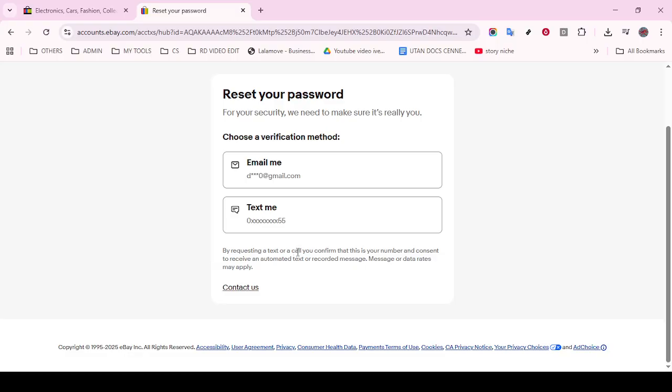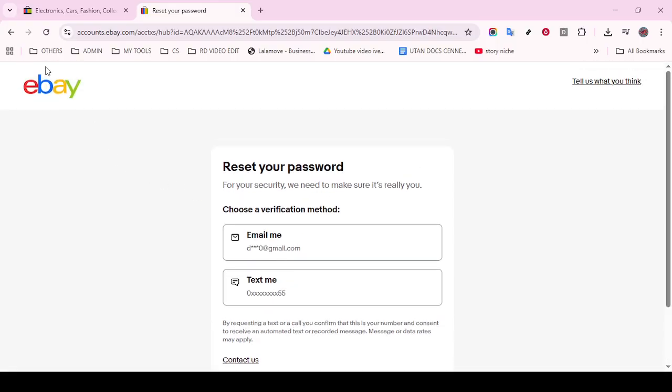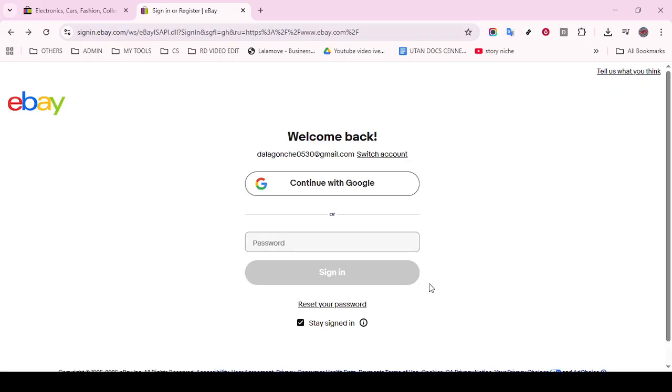After entering your information, you'll be asked to confirm your email address. Check your inbox for an email from eBay, and if you can't find it, make sure you glance at your spam or junk folder just in case. Inside that email, you'll find a link. Click on it to verify your account. This step is crucial to finalize your registration, ensuring everything is conveniently secured under your name.